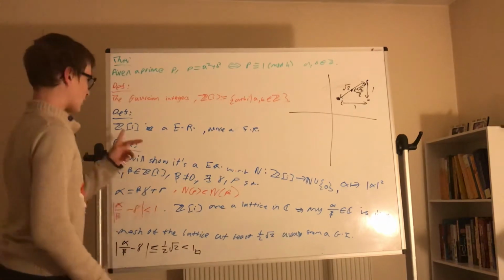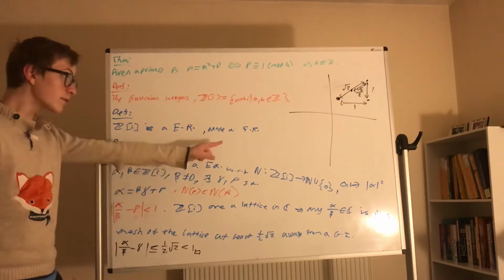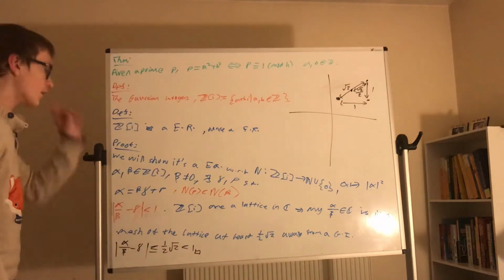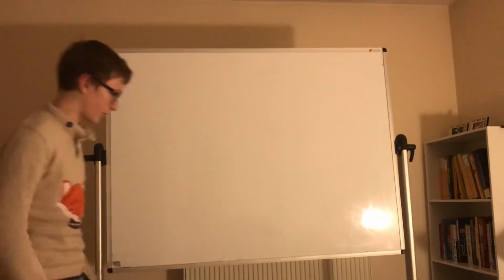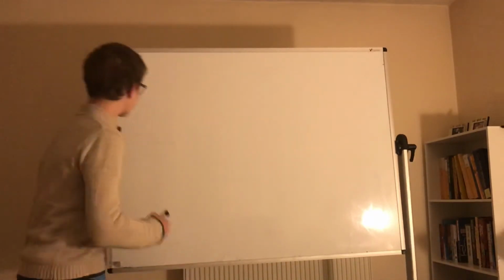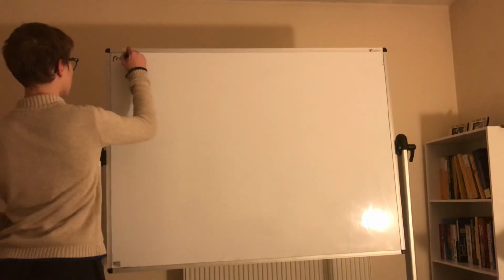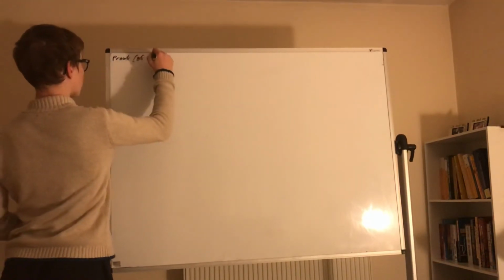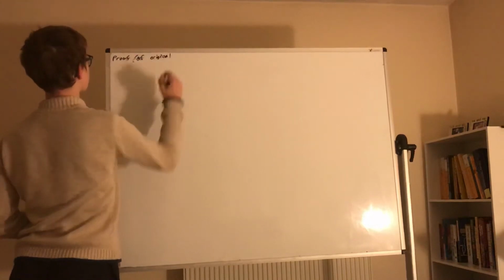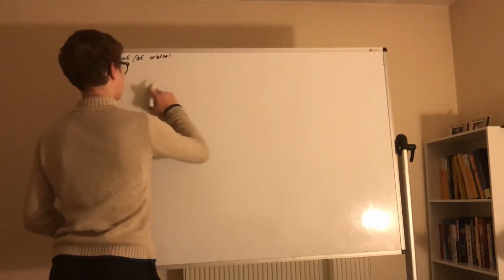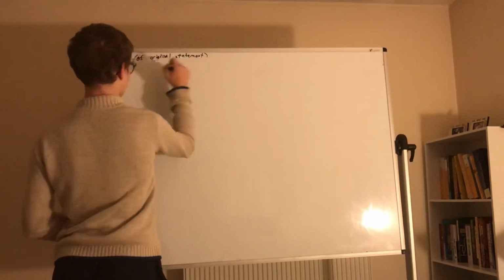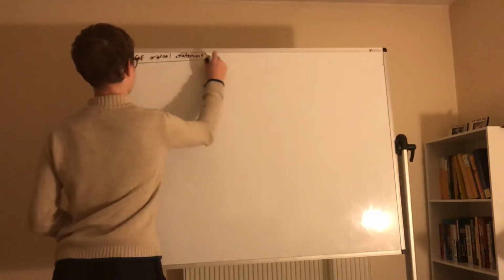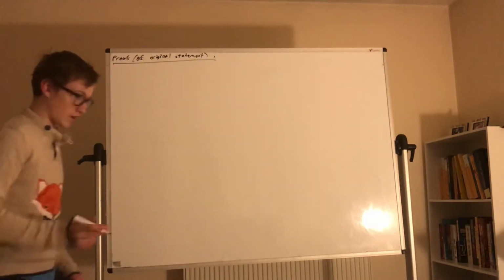So now, we showed that the Gaussian integers are a Euclidean ring, therefore they're a factorial ring. Now, we can prove the original statement. And it's actually a neat application of Wilson's theorem. So, proof of original statement, which I believe is known as Fermat's theorem. Although I'm not sure if that's what it's known as. But I wouldn't be surprised, because he was a great number theorist.